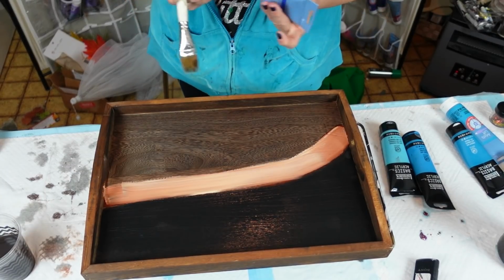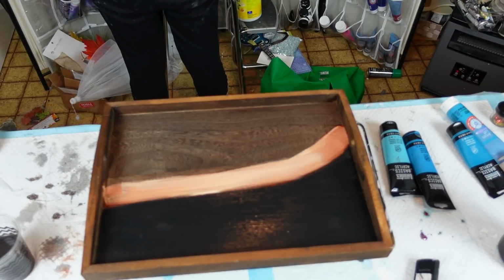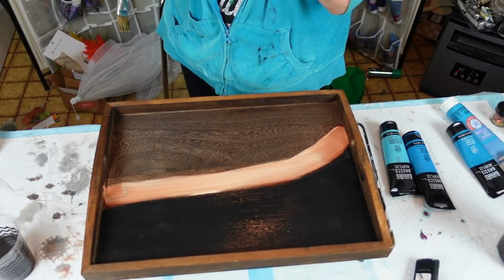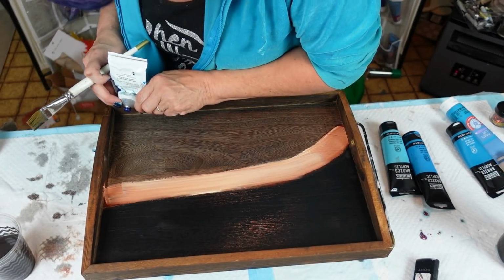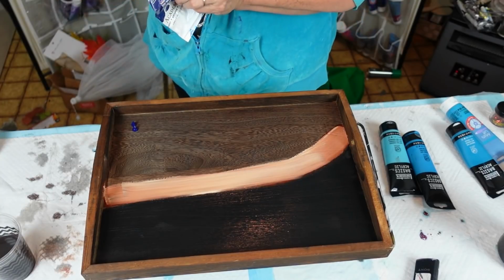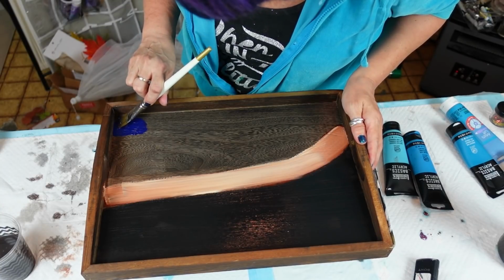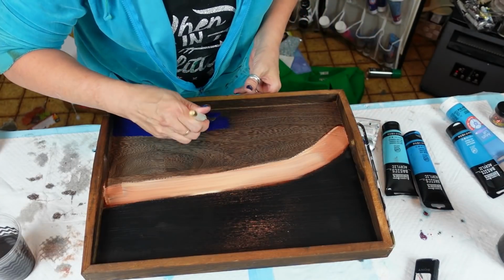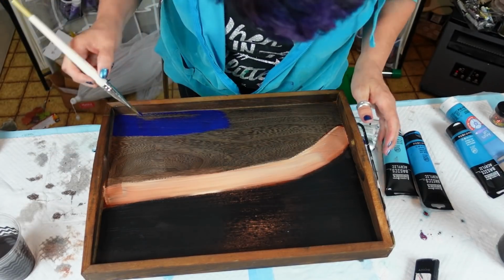All right, so let me try my Thalo blue. This is Grumbacher's Thalo blue. I wanted something nice and deep, because you're deeper at the end, right? If I can get paint out of it. There we go. And I want to go from dark to light, and then that way just get the edging in there.